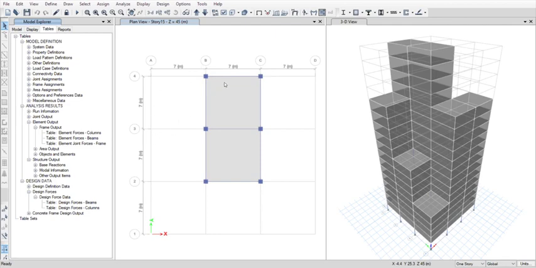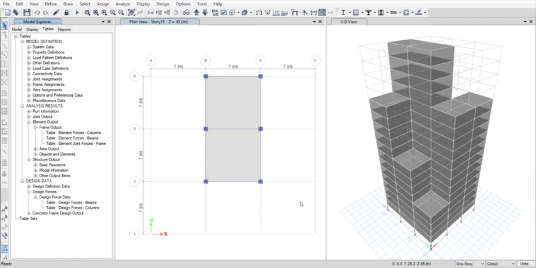Now first we need to get the values of dead loads and live loads acting on the base of the column of story 1. So under output cases, let me select dead load. Select sort ascending.